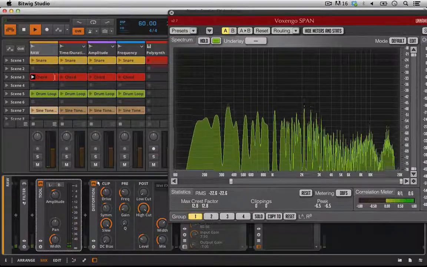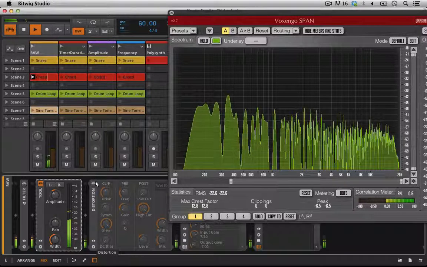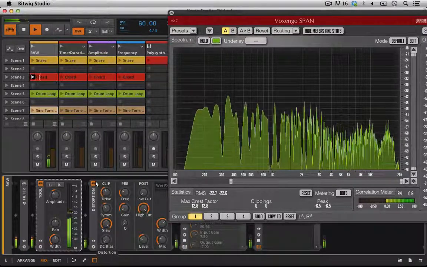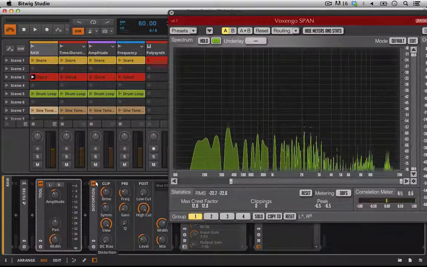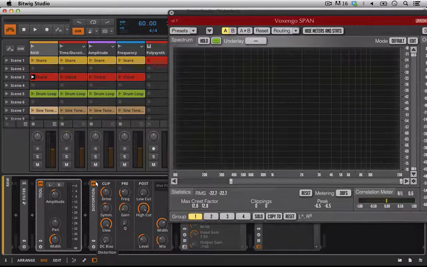Try to match our levels. Gain staging is always super important when you're working with any kind of distortion device, because not only are you going to be adding more content in the frequency spectrum, but that will also increase the gain. So just be sure to keep a constant eye on that level control there, so you can try to keep things pretty even, so you're not being tricked into thinking that something is sounding better just because it's louder.